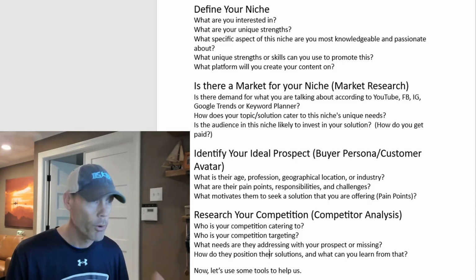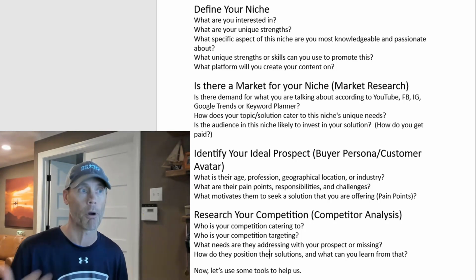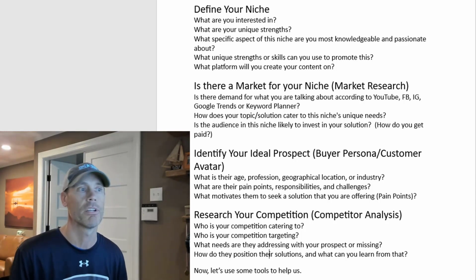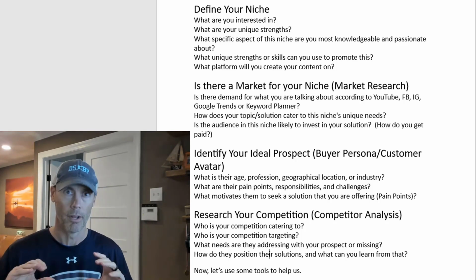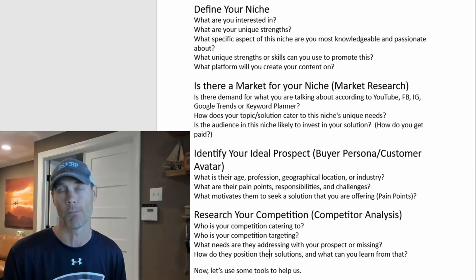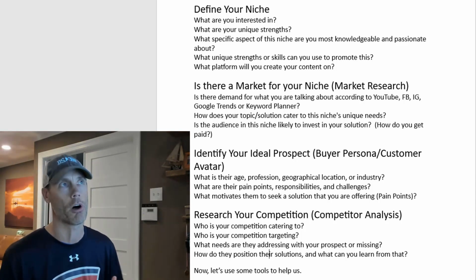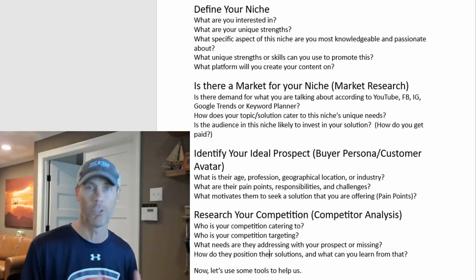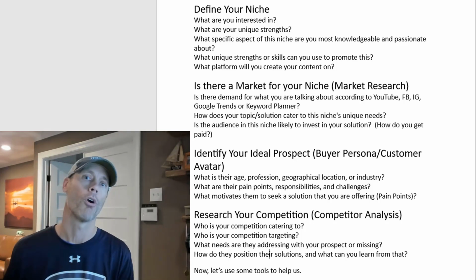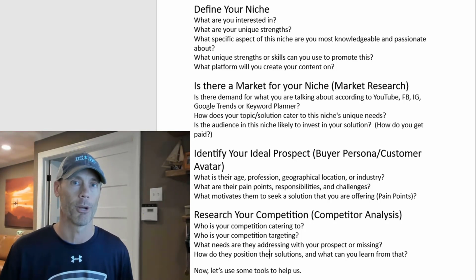So who are they targeting is obviously important. What needs are they addressing with your prospect, and what are they missing with that? And how do they position their solutions? And what can you learn from that? How are they addressing those needs for your prospect? You may not be doing it the right way. So that's kind of just an overall how I do it. So let's actually talk about utilizing tools for automated solutions that I think make this a lot easier. So let's jump into that.